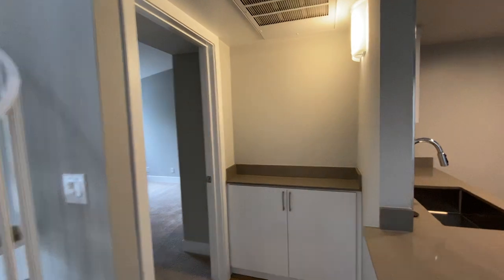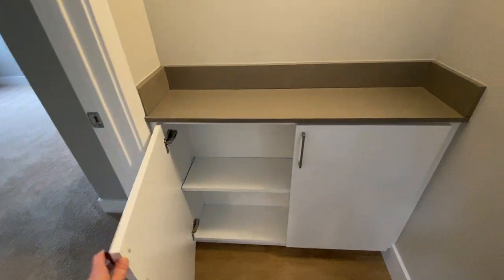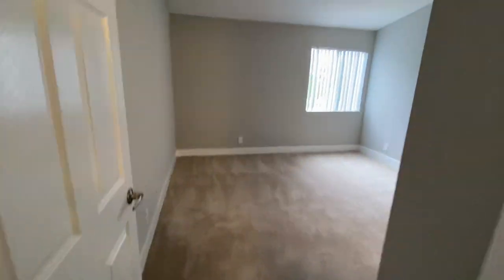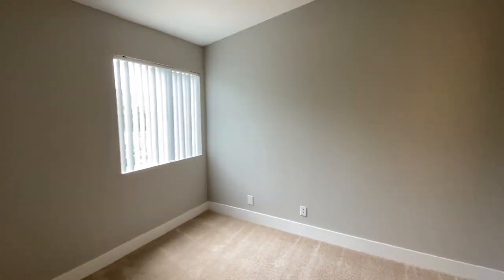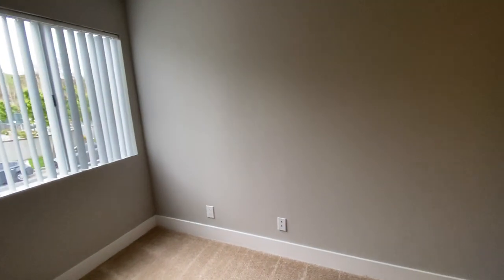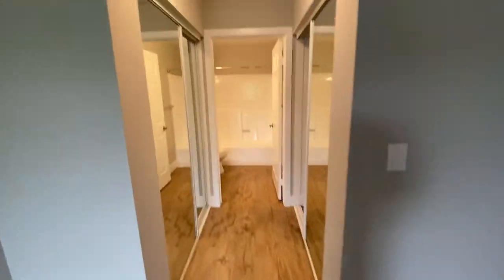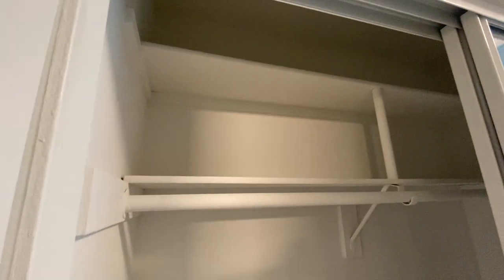Moving along, we're going to head to the master bedroom. There's a little landing area and a nice linen closet here. Coming into the inside of the master bedroom — it's carpeted, 12 by 12. Both bedrooms in this floor plan are going to be the same size. Lots of outlets for your TV, lamps, whatever you need, cable hookup, and phone lines — you can do direct internet in there. You have dual closets in the master, one to your left and one to your right. They're a great size with plenty of room for all your clothes and some built-in storage up top as well.